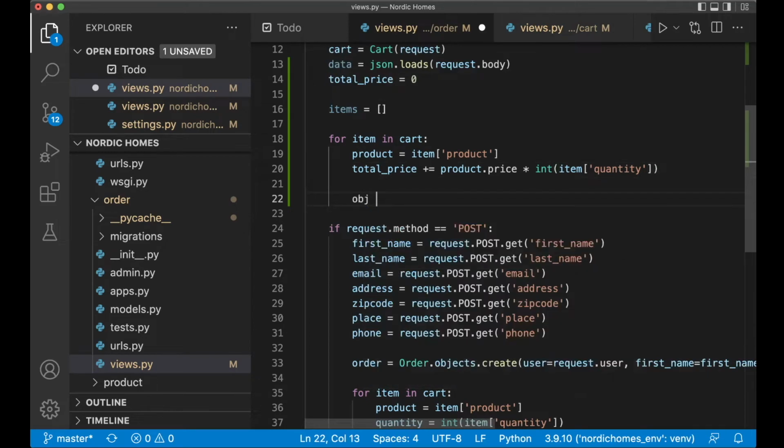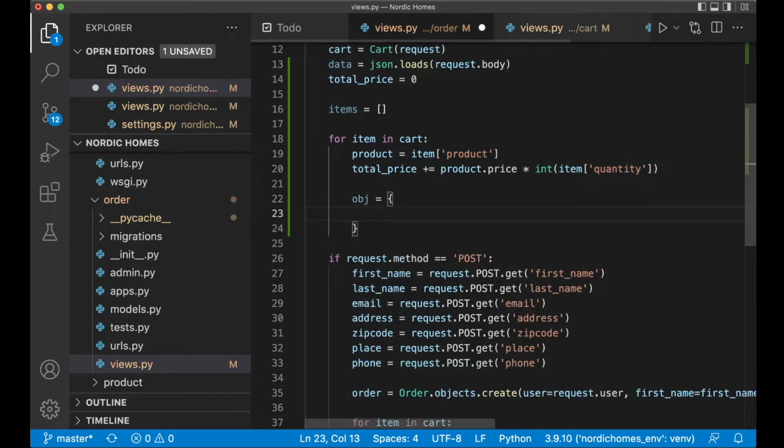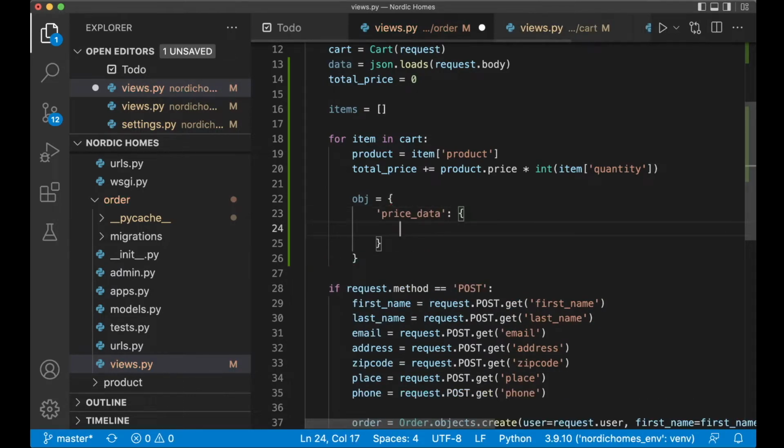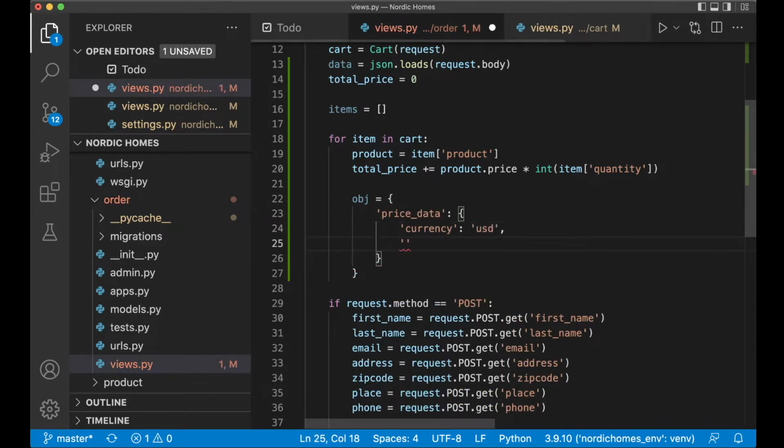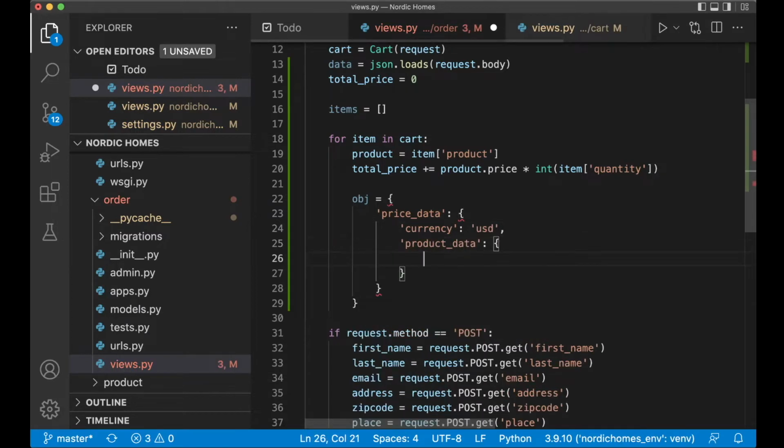So obj for object, make it a dictionary. Then price data, this is information that Stripe expects from us. Currency, I'm just going to use USD here for US dollars. Product data, this is information about the product just so we can show it on the invoice for the clients. Name product.name.